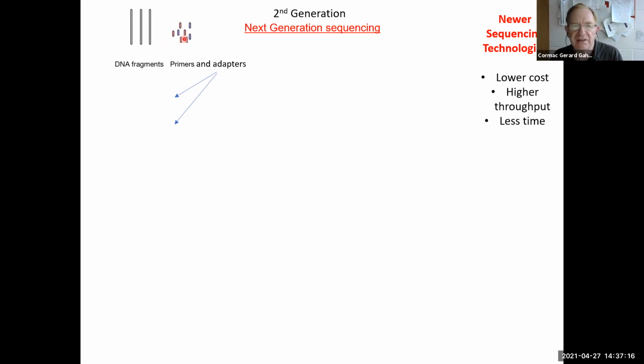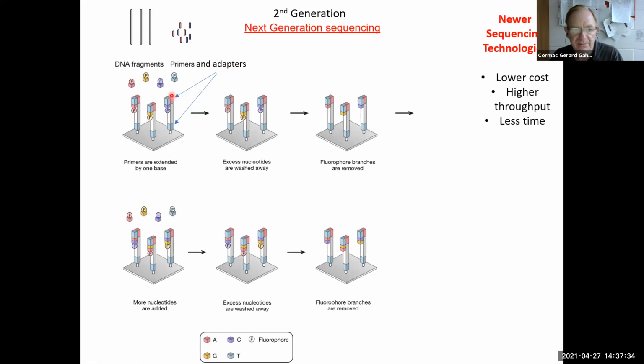And in next-generation sequencing, what you do is you take your human genome, okay? You can fragment it, you can chop it up into small pieces. And then each of these small pieces is bound to an adapter, okay? And you'll see what an adapter is in a moment. So it'll be bound to an adapter here and here. And what these adapters do are a couple of things. One is the blue adapters allow the DNA to stick to a board, like a slide. Okay, so the DNA sticks to the slide.